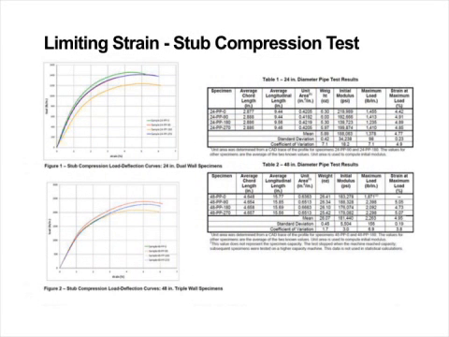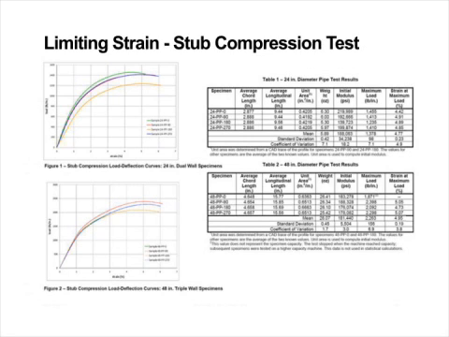Our previous slides showed values for flexural modulus and ultimate tensile strength. The last of the short-term material properties that we use for the purpose of design is the strain limit. There are a number of different tests that can be run on strain limit determination. Unlike flexural modulus and ultimate tensile strength, which have specific criteria for pipe design, strain limit is one of those categories that can become very profile specific and material specific. So the test that we run in strain limit determination is a stub compression test.